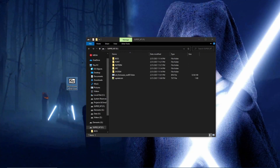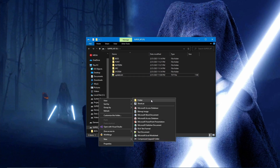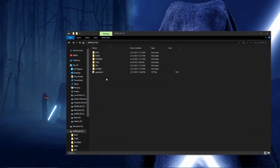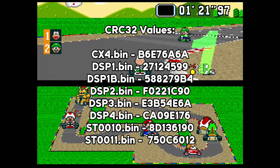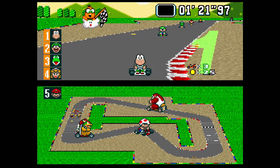Once the process of flashing the Super NT is complete, delete the firmware off of the SD card. Once you've deleted the firmware, create a folder named SNES on the root of your SD card. Place all of the SNES ROM files that you have legally obtained into the folder. Under the BIOS folder, you will need to search for and add the .bin ROMs to get enhancement chip games working. Here are the file names of each, along with the respective CRC32 values. Once found and added, you can place your SD card back into the console.